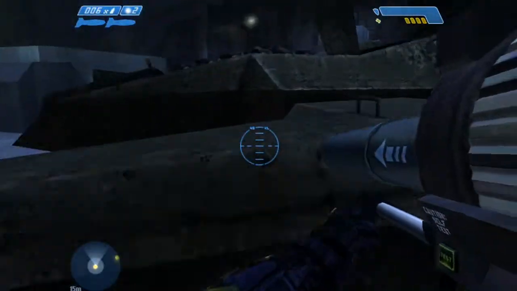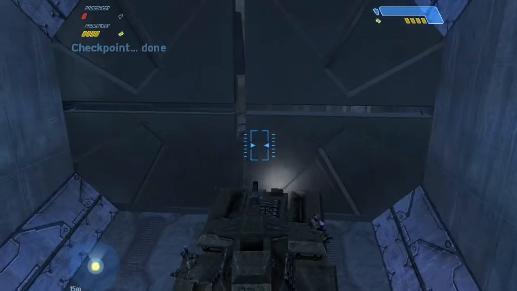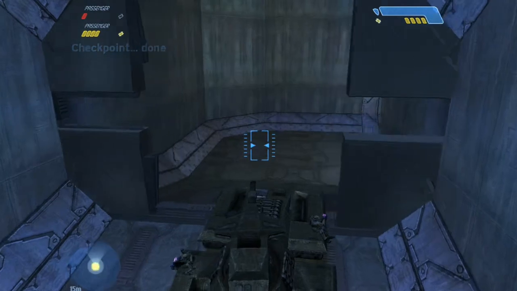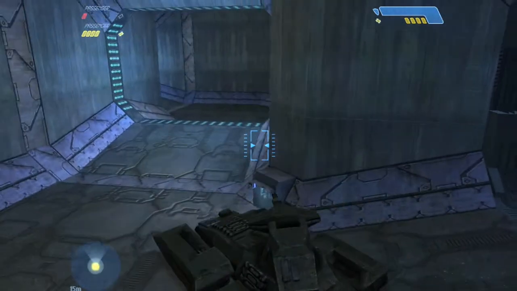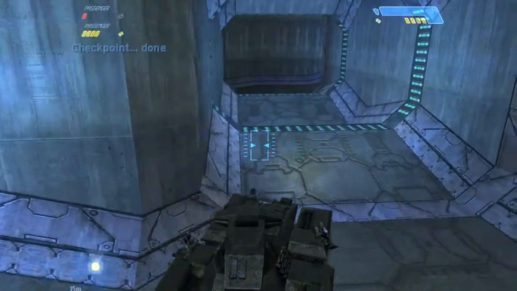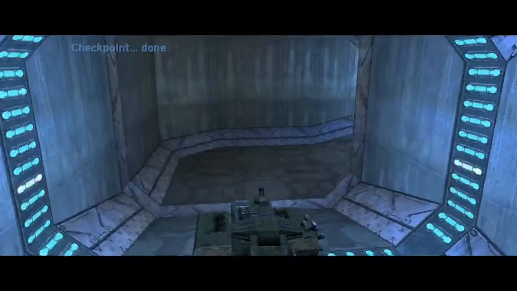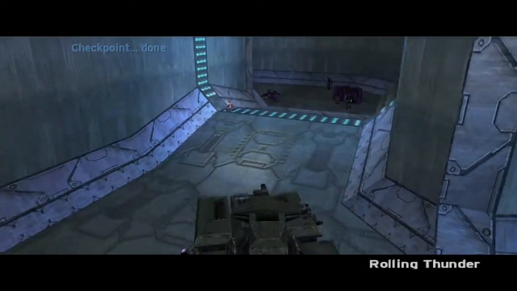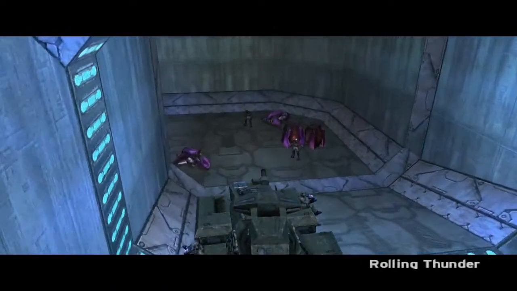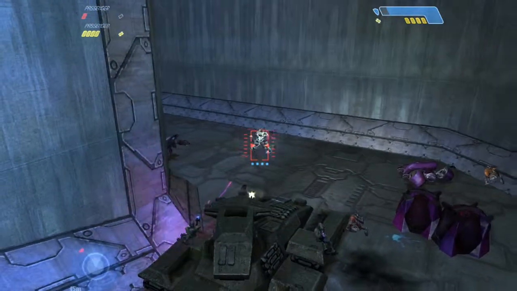So it's best to make sure the area is clear. I think it's clear. Yeah, looks clear. Okay. So we really only needed the Scorpion for this part. This second part is pretty easy to skip, and there's no real danger factor involved. So we will abandon the Scorpion. Okay. So take out these motherfuckers.